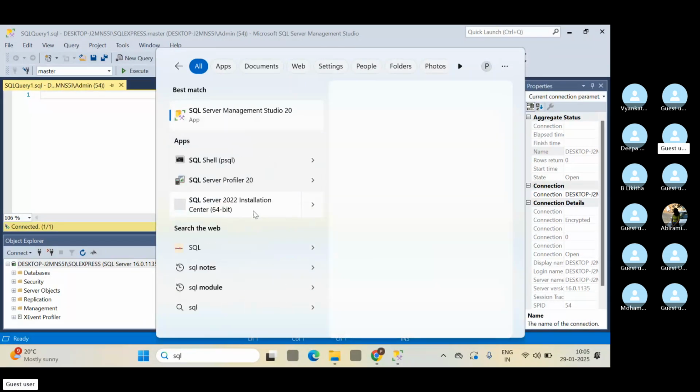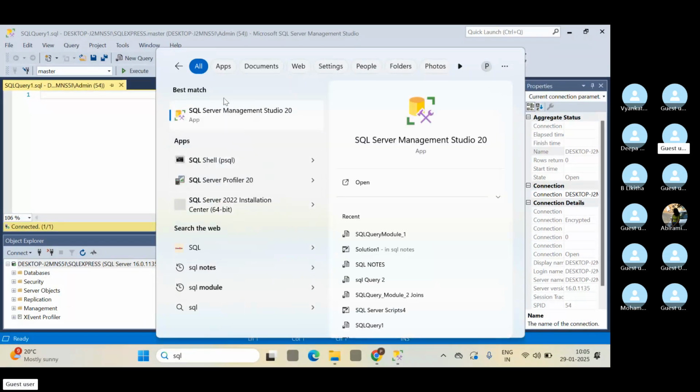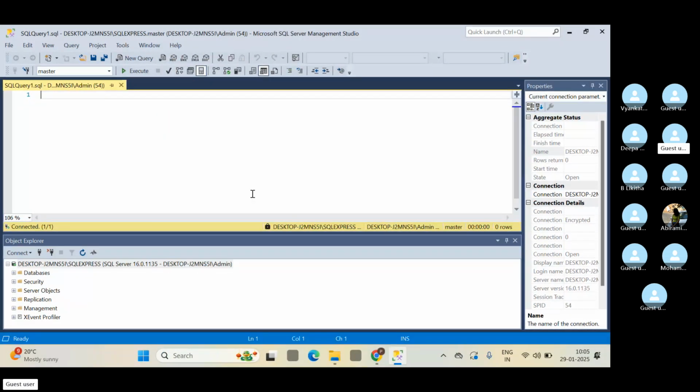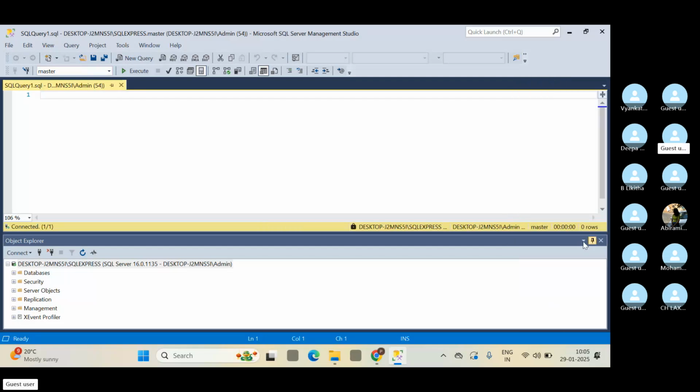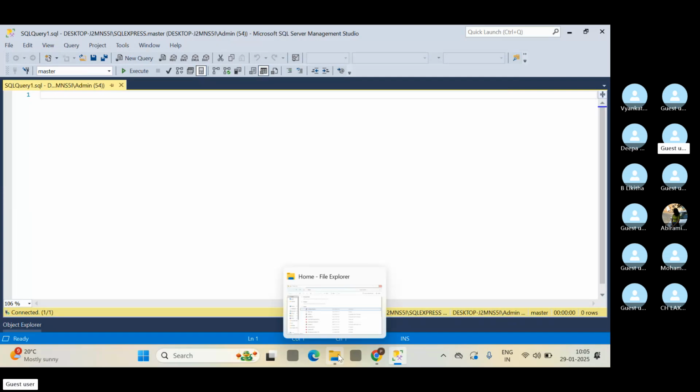After searching, you will get this app, SQL Server Management Studio 20, because this is a 2020 edition. When you click on open, you will get this interface. This is the interface of SSMS, SQL Server Management Studio. Let me open this one. I think it's loading.